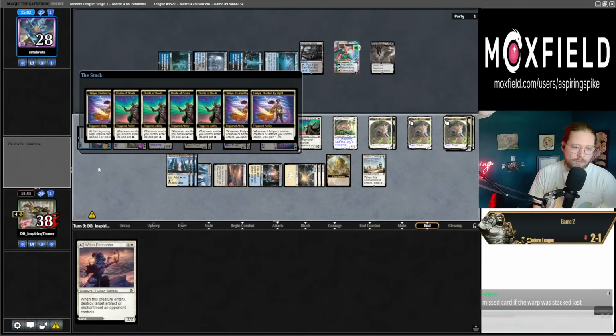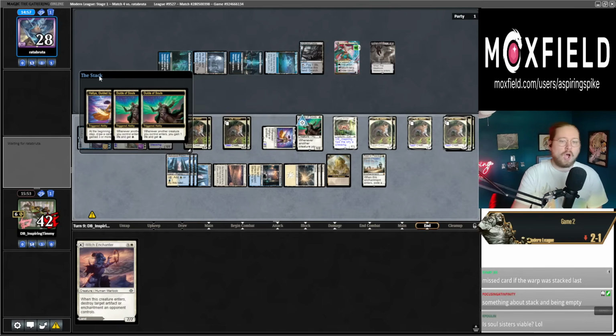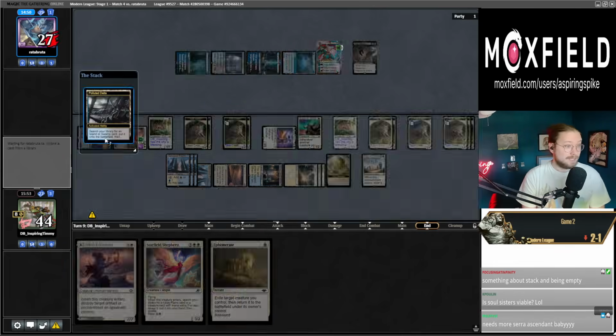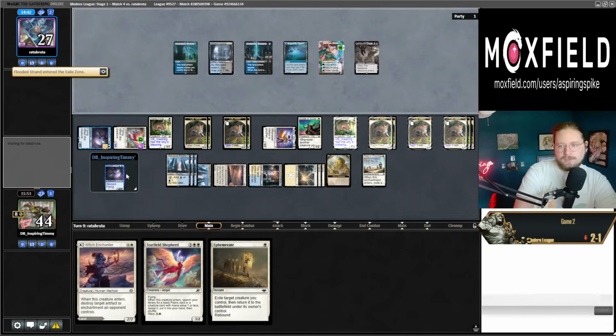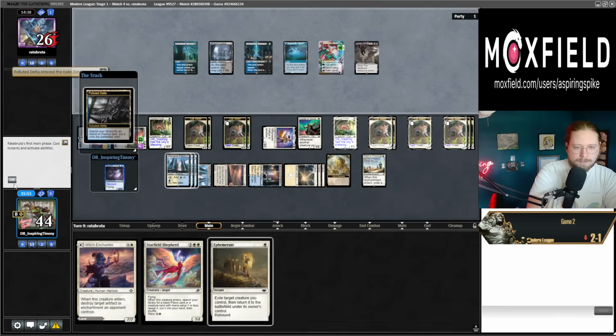Miss card if Warp was stacked last. Wait, what is Warping stacked? I mean, this Haliya isn't warped, is it? It's just in play. I drew an Ephemerate. Let's go. I guess I could have maybe Ephemerated the Riddler. Don't know if I would want to do that. Feels like it's maybe overcommitting into another Meat Hook Massacre.